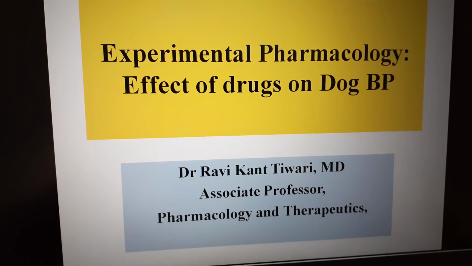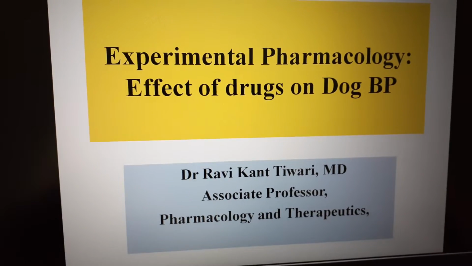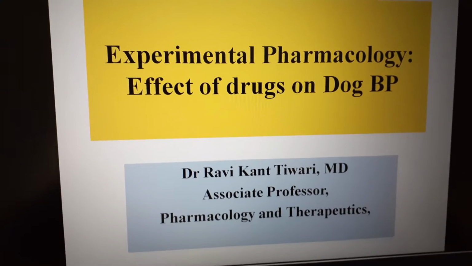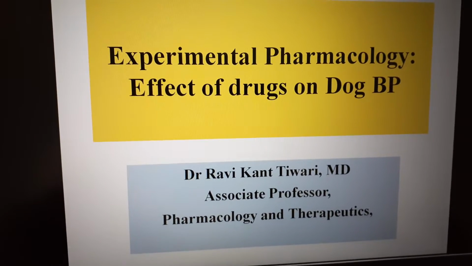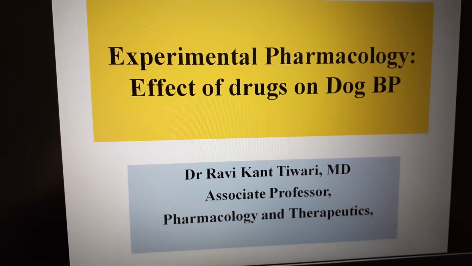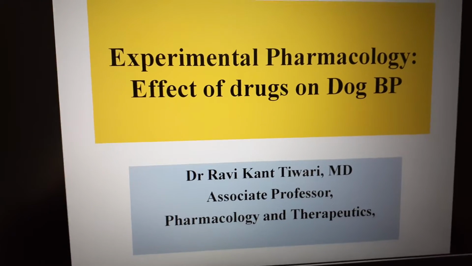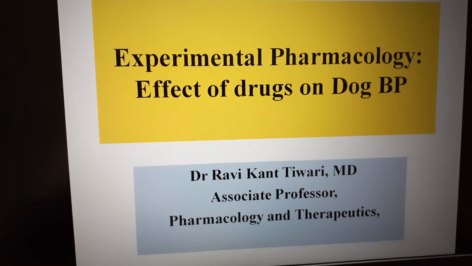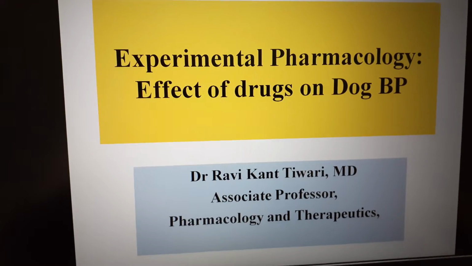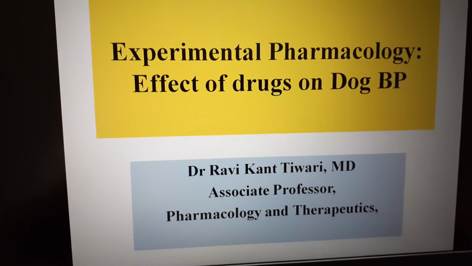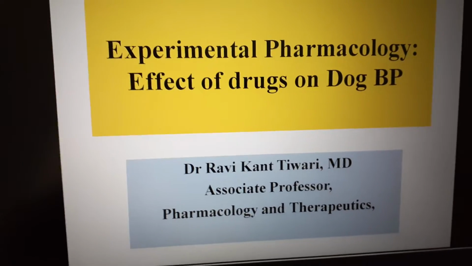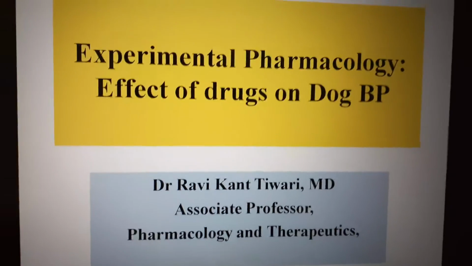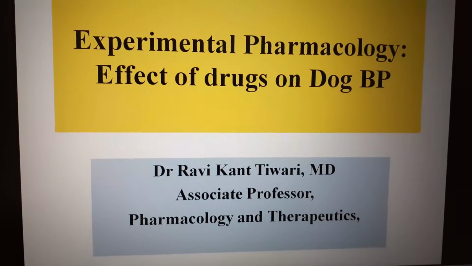So CPCSEA, that is Committee for the Purpose of Control and Supervision of Experiments on Animals: the institution performing this type of activity should have an institutional animal ethics committee, and that IAEC should be registered with CPCSEA. And in that case also, if for research purposes any institution wants to perform this experiment, then the permission from CPCSEA is required.